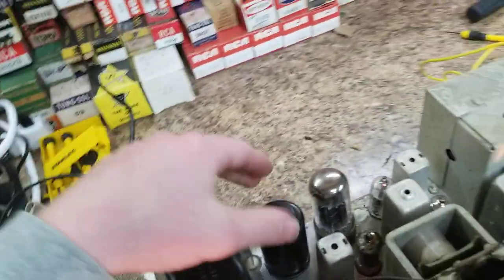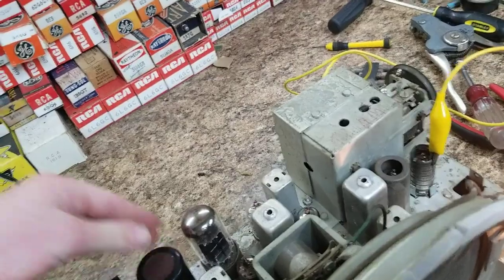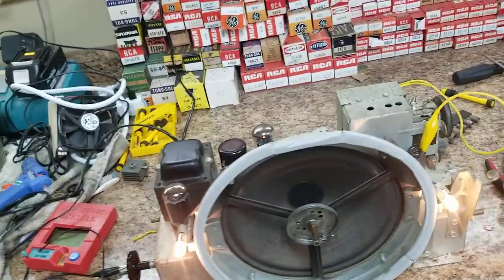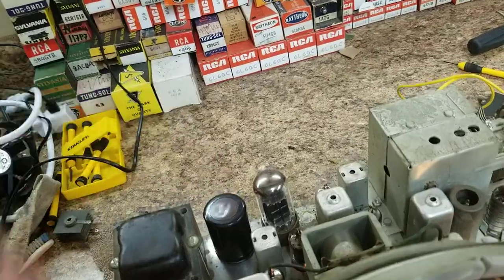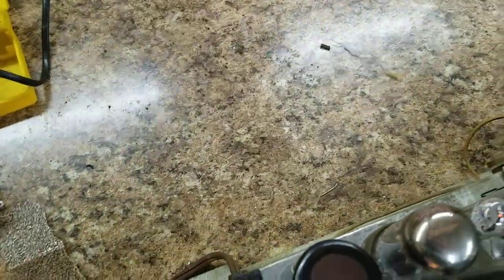So, I had a 50-50 at 500 volt cap that I got out of something, I don't know. But it's by JJ Electronics, so it's a $20 cap. And I fit it in there, wired everything up right, and got it all in there.